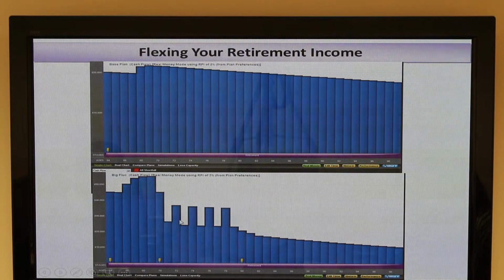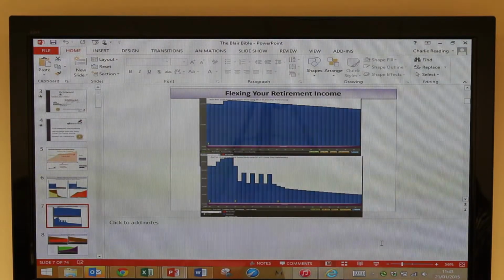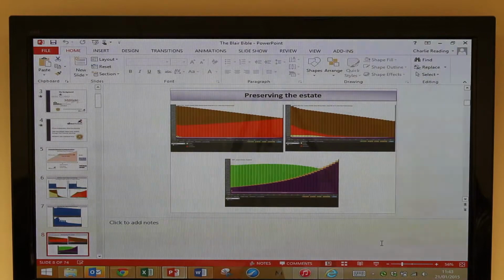After you get to age 70, what we do is we give you a spike every other year, so you can maybe do a safari every other year from 70 to 75. And then once you've gone past that sort of age, sort of 78, we're accepting that actually you're going to spend less money the older and older you get, accepting that by age 96 you're probably going to be spending significantly less. So that's what we've done, and hopefully that makes sense now that you've seen that.